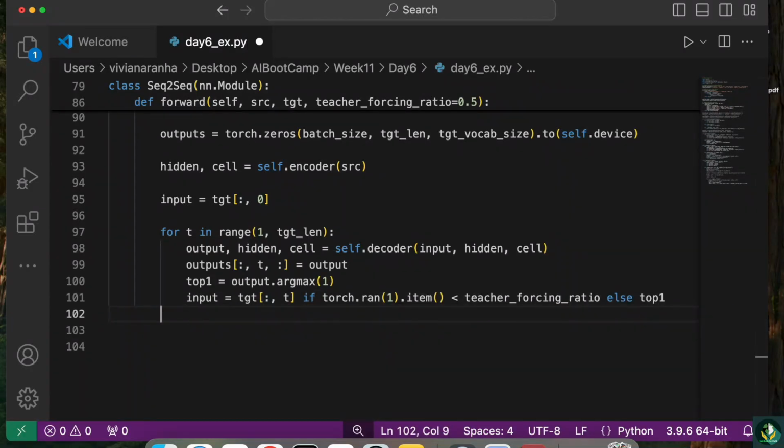So this we can return back as outputs. We can return back the outputs right here.